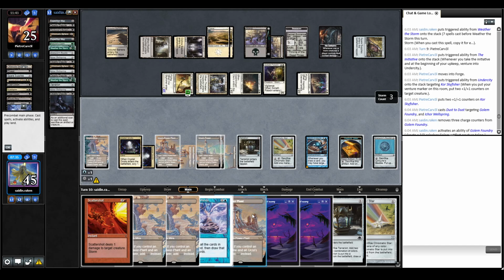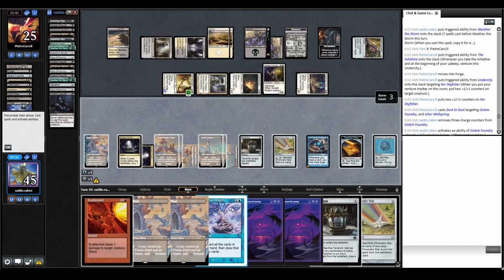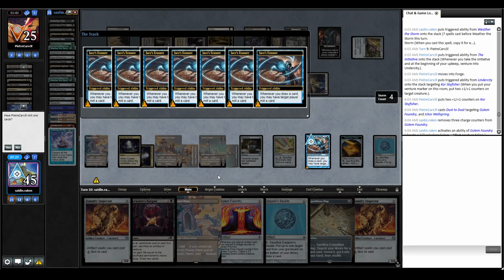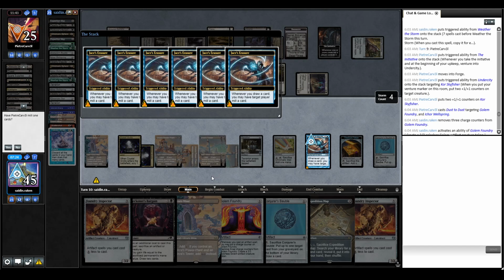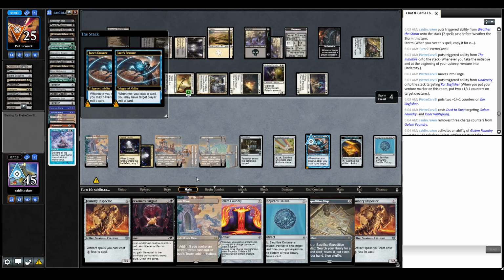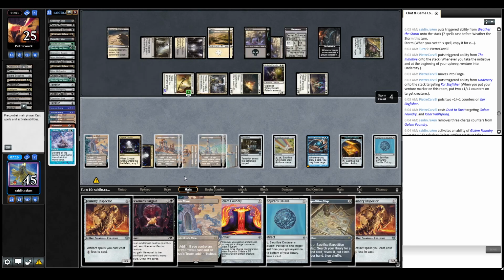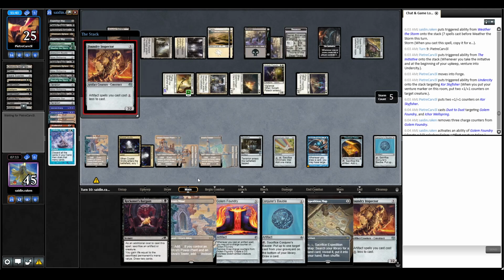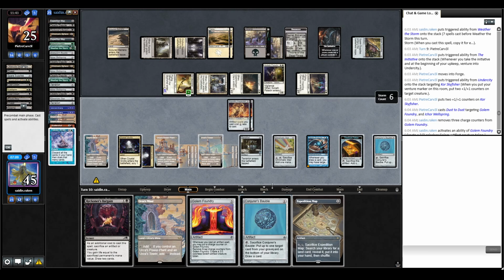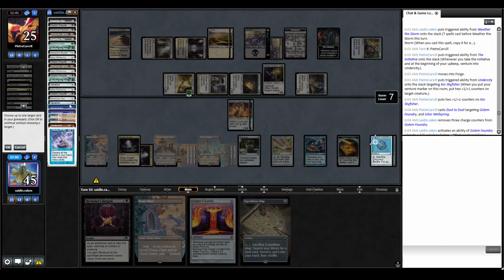Play the plant. Just for mana. Cast Tolarian Winds. 1, 2, 3, 4, 5, 6, 7. Just slam in the yes key. Play Inspector. Play Inspector. Bobble. Bobble back the Bobble.